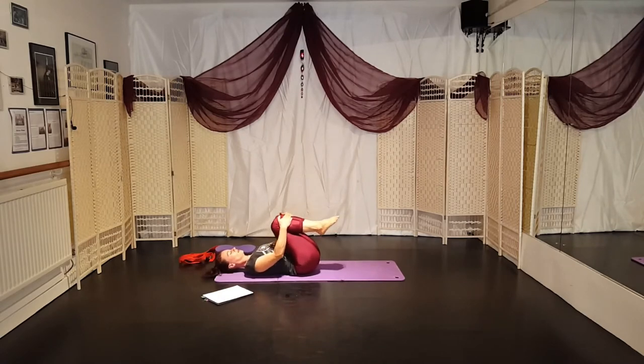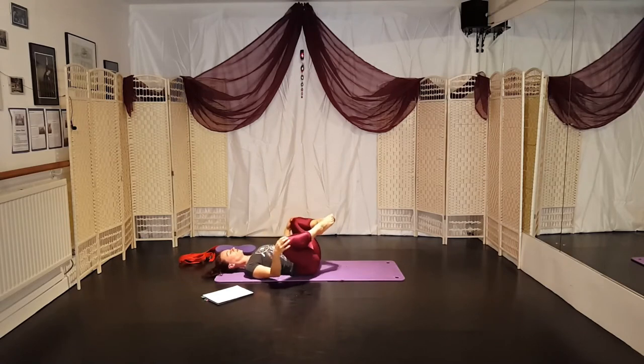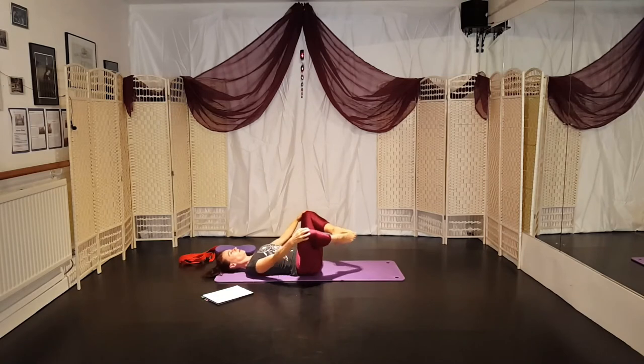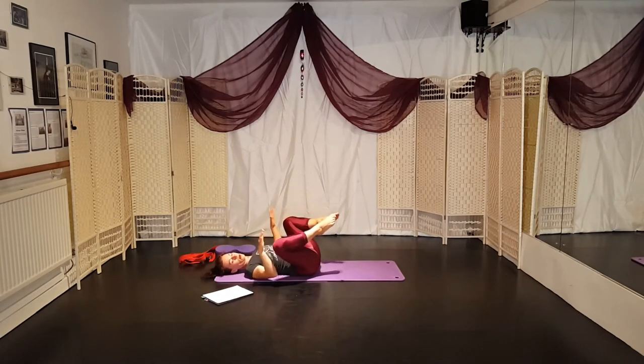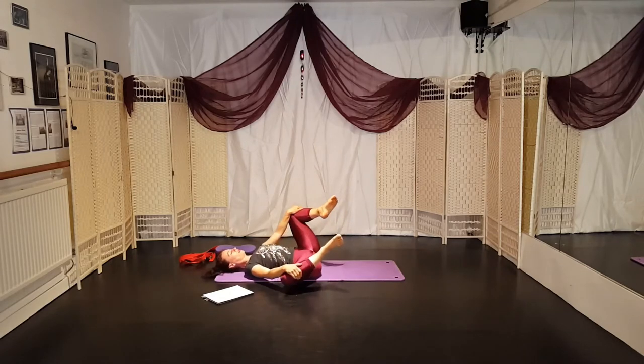Rock forwards and backwards. Side to side. And then circle the legs apart and together. And changing direction. And then you're going to keep your legs open and put the hands on the knees or sort of elbows on knees, shins to the side, wherever you can be. So you're basically like lying down like a frog upside down. I'm just going to rock from side to side. Upside down frog.